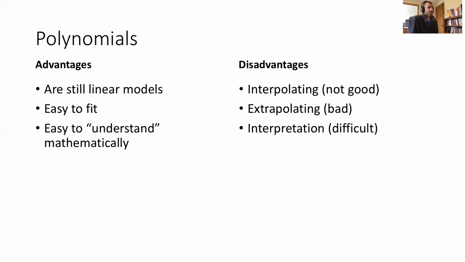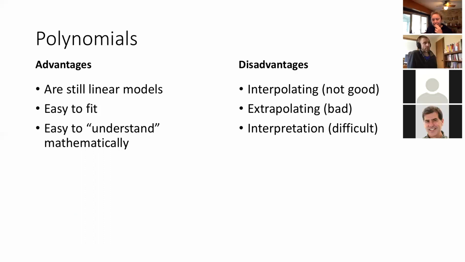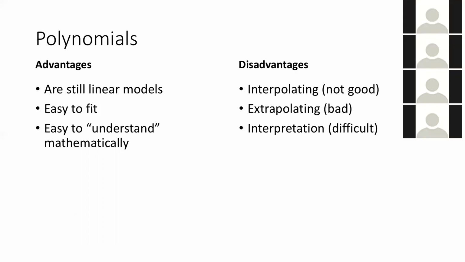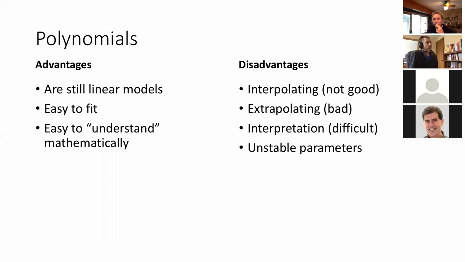The interpretation, I think this is one of the biggest problems, is that interpretation of those parameters in a 6-degree polynomial is very difficult. How do you interpret the parameter associated with a 5th-degree polynomial? The parameters are also unstable. If you collected a small set of data, and you go and sample another set of data, those parameters might be very different the second time you sample. So they're not very stable. And I'm generous when I say that the predictive ability of polynomials is questionable.